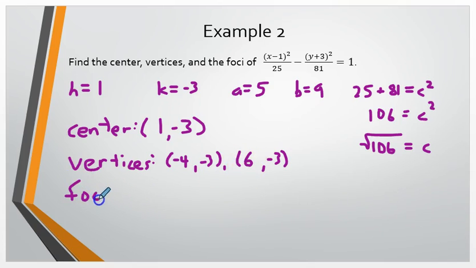And then for my foci, I'm still going to be adding and subtracting from the x coordinate, but this time the number I'm adding is square root of 106. And since I wasn't able to reduce that, I'm going to be taking a whole number and a radical. Those are not like terms, so since I won't be able to combine them in any way, I'm just going to leave this as 1 plus or minus square root of 106, comma -3. You could still split it up as two different ordered pairs if you want, but in this case, that's an acceptable way to leave the answer since those are not like terms. And that's it for identifying the components.